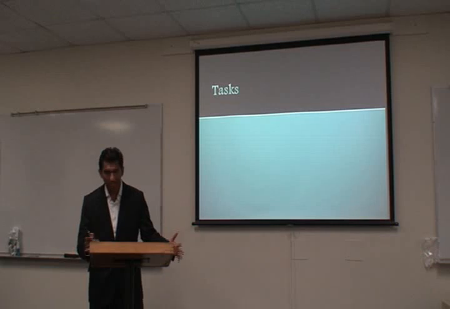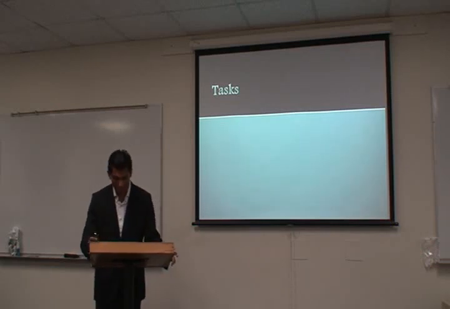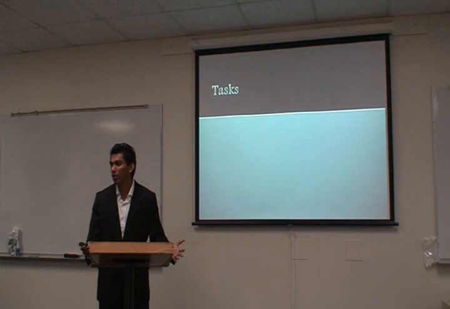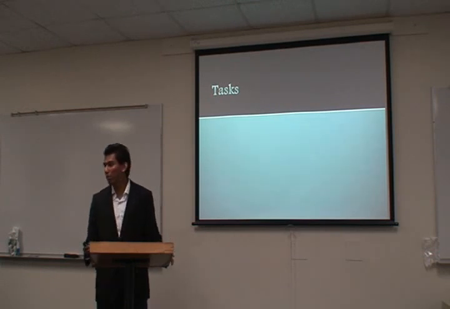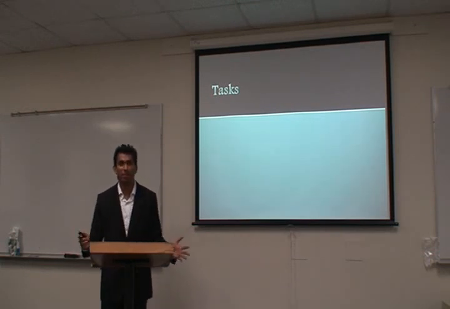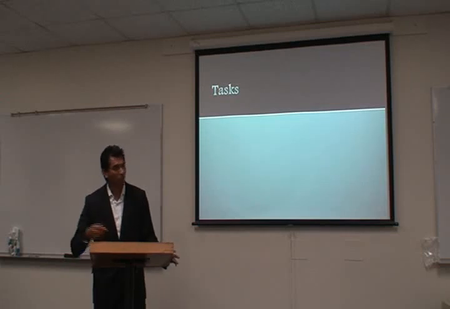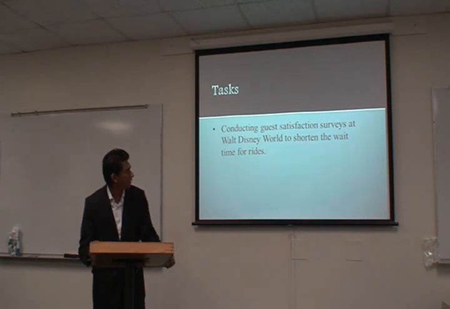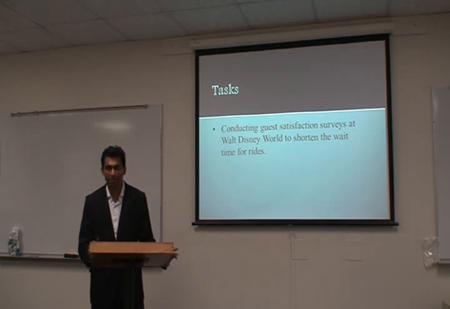Next, I would like to talk about different tasks an industrial engineer would have to face in their duties. For example, let's say you go to a theme park. How long do you like to stand in line in order to go for a ride? Most probably you will see a long line and think, okay, I'm not going in, this is too long, and walk up to some other ride. Well, an industrial engineer was hired to conduct guest satisfaction surveys at Disneyland in order to shorten the wait time.